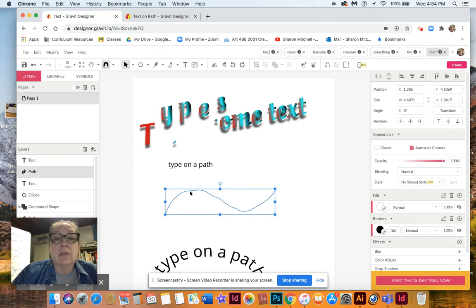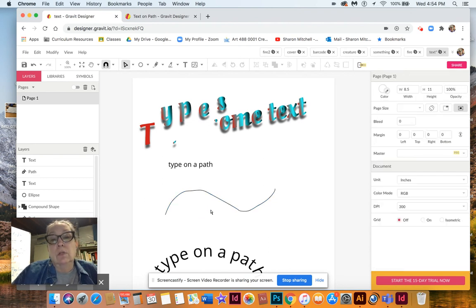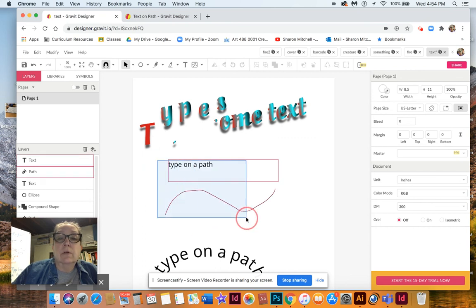Now we could probably make it smooth by deleting some of the anchor points. Let's see. If I deleted some of the anchor points, it might make it smoother. A little bit. Yeah, you could play with that all you wanted to. But click right there.